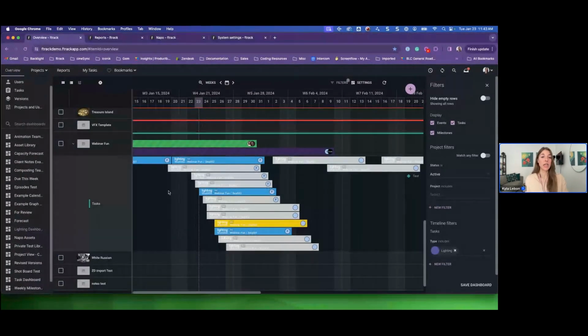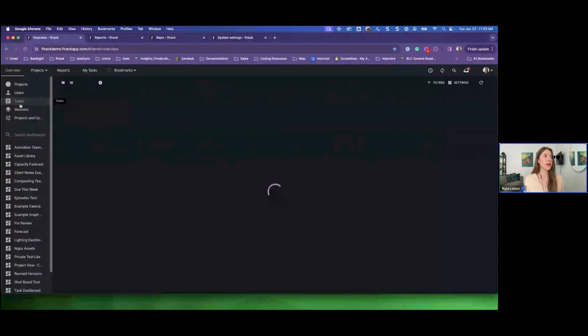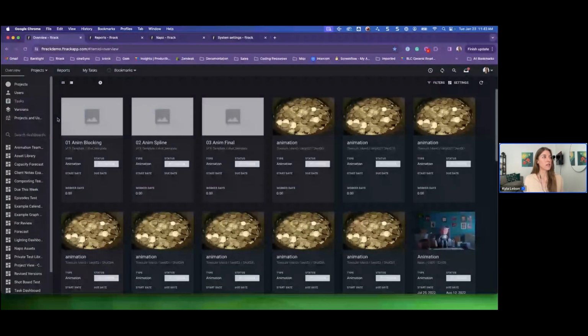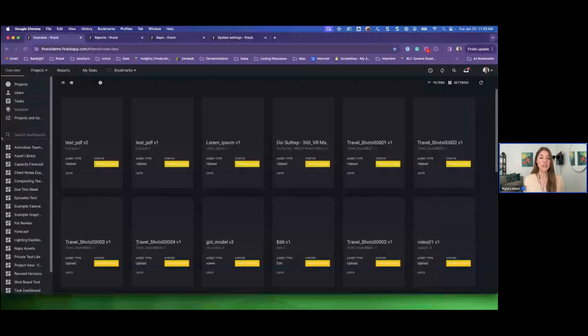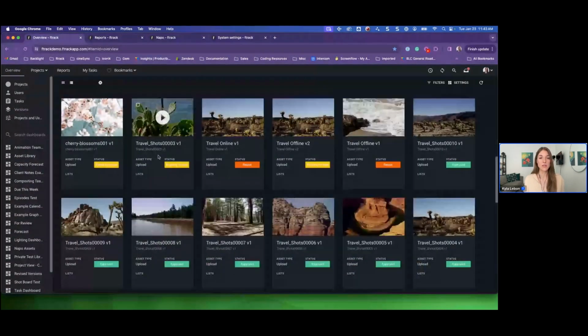So that's how you can create a custom dashboard just from putting some filters and some setting changes on one of our out-of-the-box dashboards. And the other two out-of-the-box dashboards that we have are the tasks and the versions views. So this will either show you whether you've configured it as a list or as cards, just a list of all of the tasks that are active in your workspace, and same thing with the versions as well. You can see either as card or as a list that I can see all of the versions that I may need to review here.